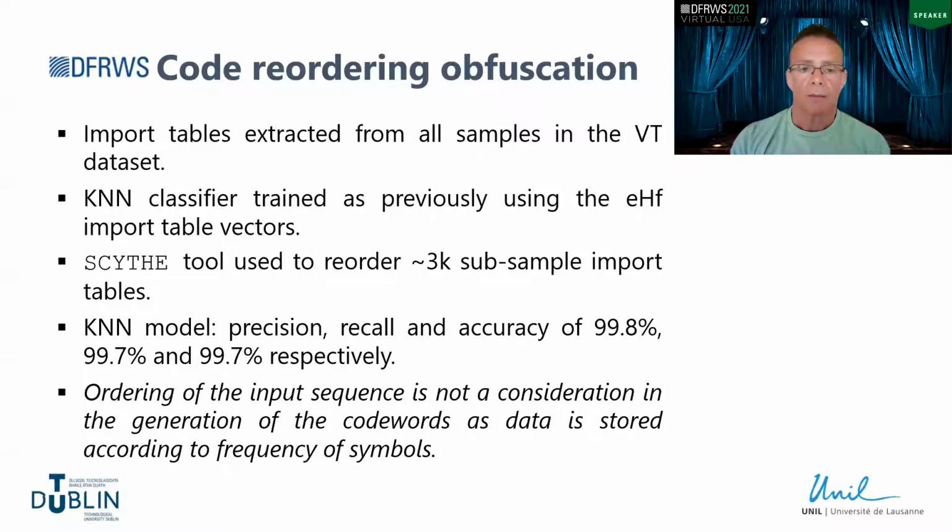The reason why I conducted this set of tests was just to show that the way EHF works, and the way Huffman works, is that it works on the frequency of occurrence of symbols, so the order in which the data is input doesn't matter. If two files are the same and they're reordered in any way, then the sets produced from the EHF algorithm should be the same, because the alphabetic symbols will be the same, the frequencies will be the same, and so on. This test was essentially to show that.